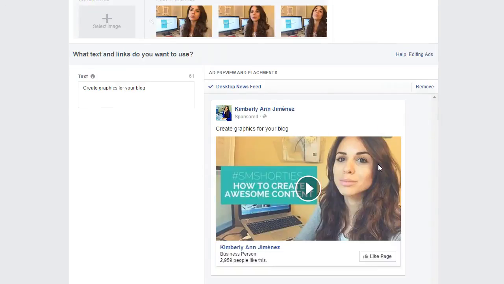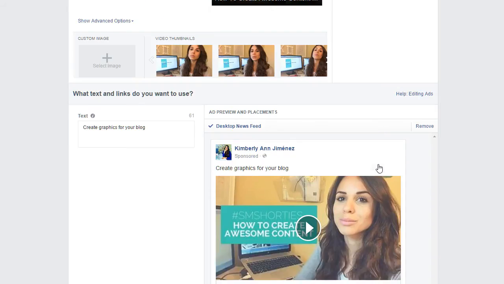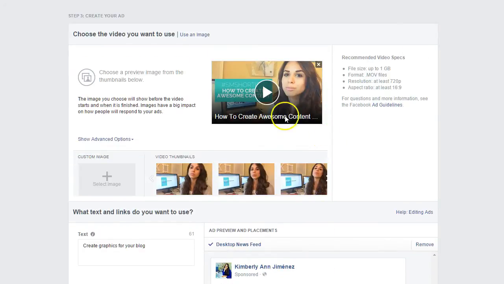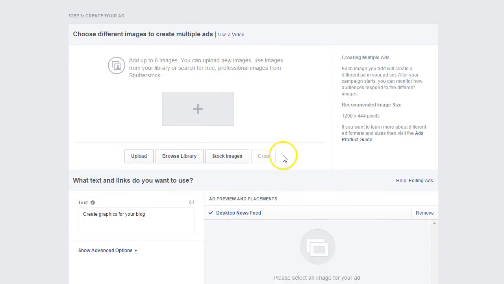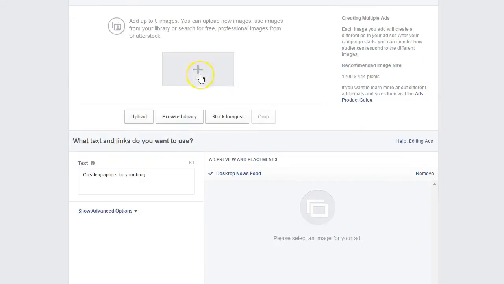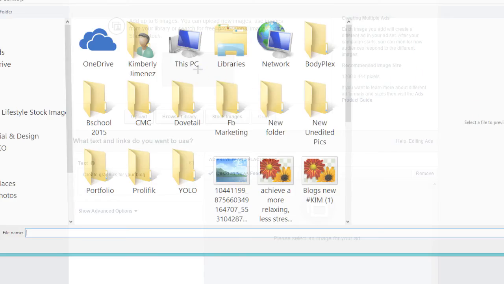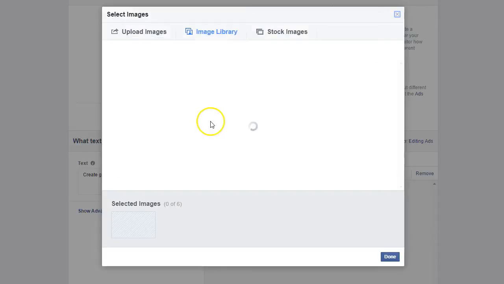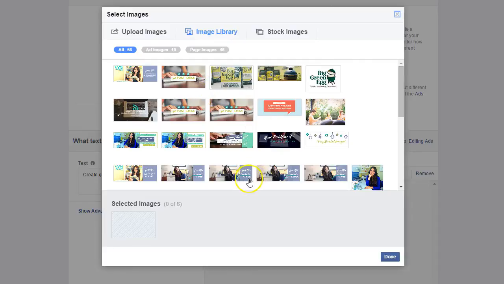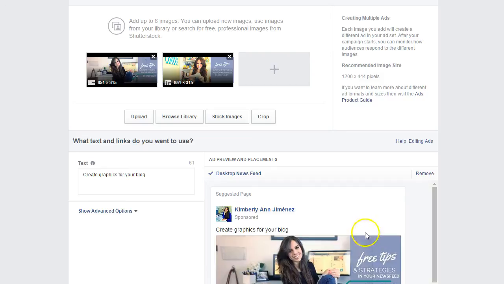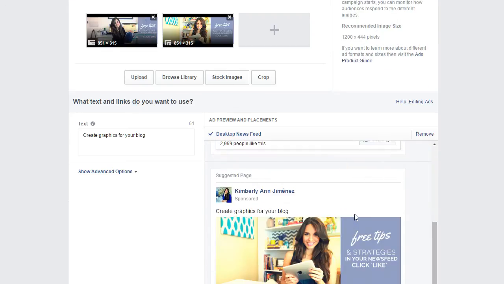I think it's pretty eye-catching, so I'm going to test it out, but you can always use the imagery as well. And if you use the imagery, something important to note is, of course, you want to select an image that you can either upload, or you can just browse your library, which I already have one on here. You definitely want to select an image that's eye-catching, that conveys a specific message, and that doesn't have more than 20% text for your ad.